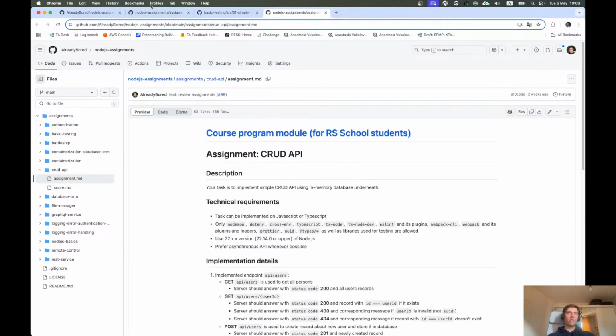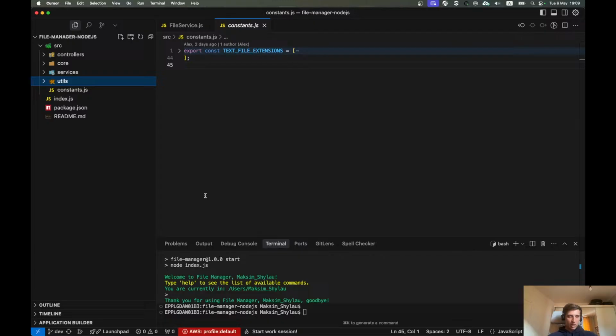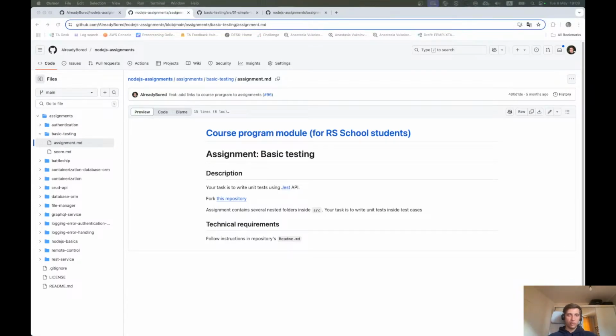Okay, do you have any questions about this unit tests assignment? If not, we will move forward. I will wait a minute. In the meantime, I will try to find a demo for you. A demo for simple CRUD API. If I find it, maybe I will be able to show you how it should work.